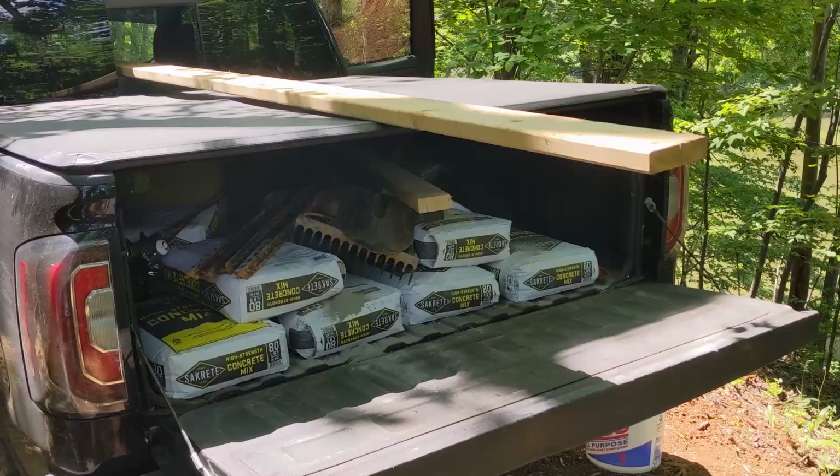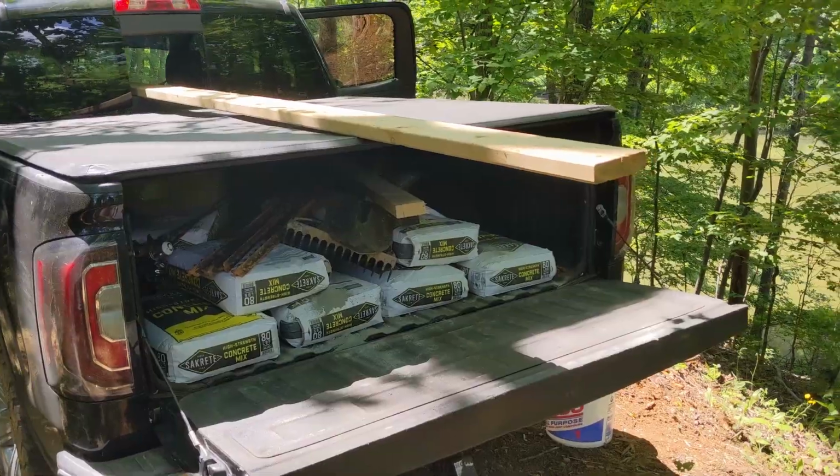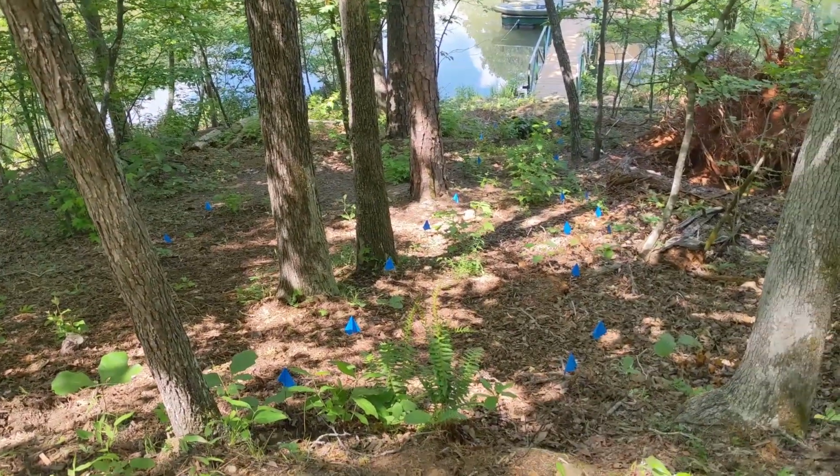Welcome back, everybody. Today we're kicking off a new series where we're going to build a deck and some stairs down to the lake. Let's get started. The first part of this project is going to be getting the foundation in place. And due to the nature of the terrain and some of the restrictions with the lake, we're going to have to dig the foundations by hand.